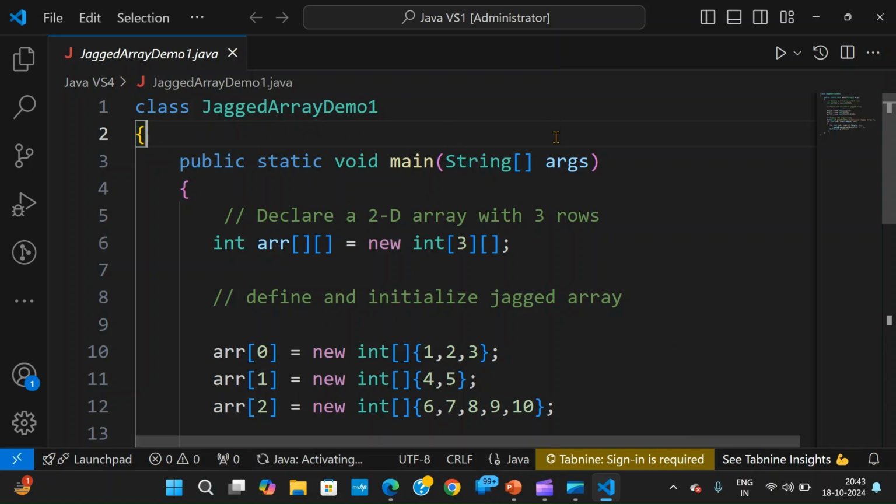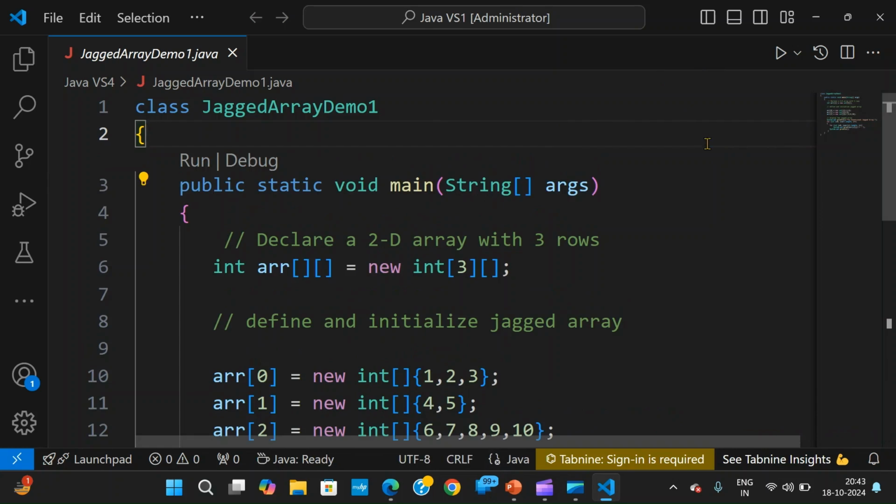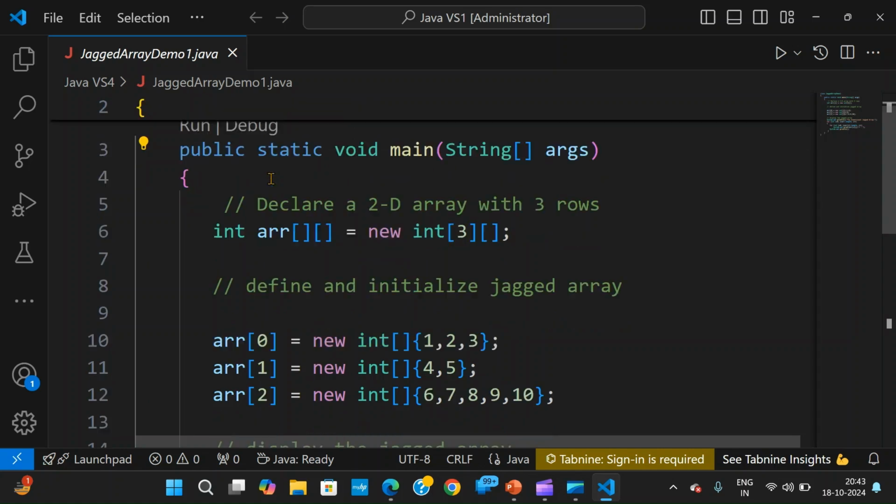Any application in Java should start with the class keyword, because instance variables or methods we are going to write into the class only. So we have a class keyword followed by the class name. When you're clubbing more than one word in a class name, you keep the first letter of each word capital. That is the notation in Java. Next we have a main method, public static void main. I have clearly described what public static void main is in my previous videos. You can just go through that.